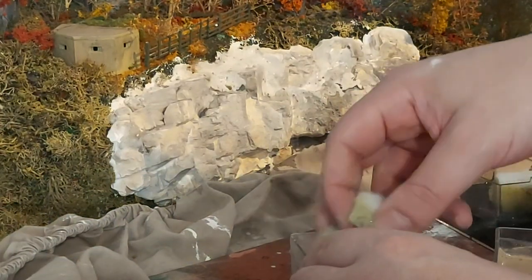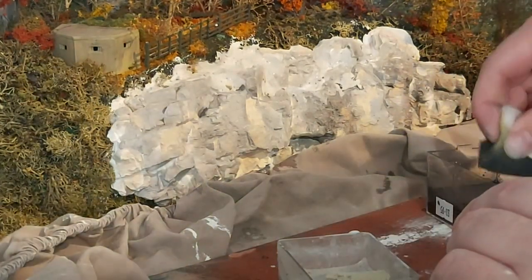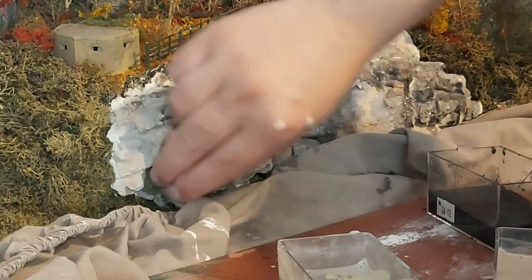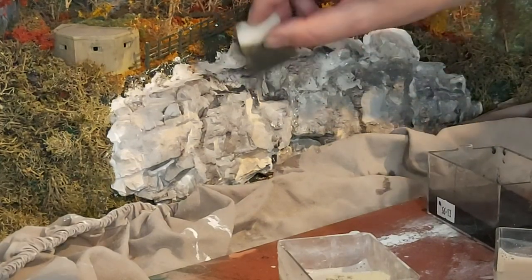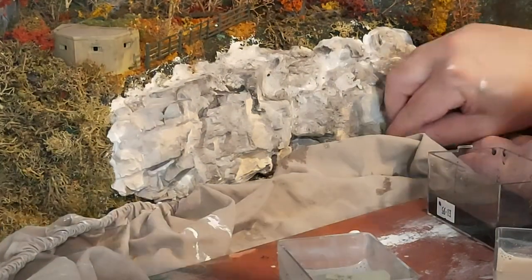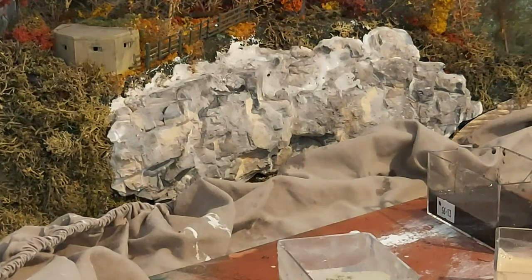See if we can get a bit more grey into it. Then just go right into the crevices. Yeah, that looks. Let's just make sure it's right in there. I'm really pleased with that. That looks ace. Okay. I hope this has come out really well on the camera.